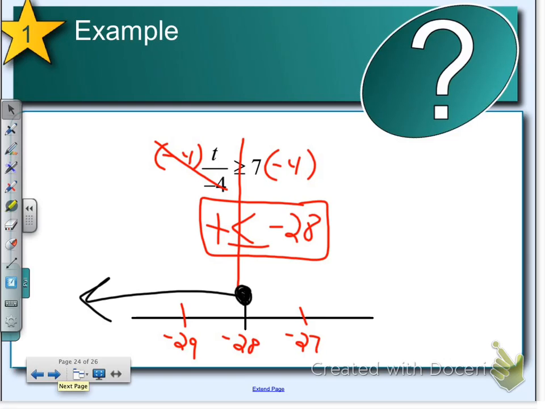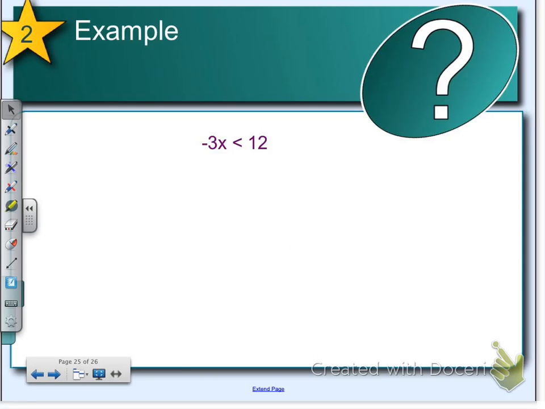Now, we changed it because if we take negative 32, let's take something that's divisible by 4 very easily. If we put negative 32 up here, negative 32 divided by negative 4, what J.O. says is a positive 8. Is 8 greater than or equal to 7? Yes, it is. That's why when you divide or multiply by a negative, you have to reverse the inequality symbol. When you divide or multiply with a positive, leave it alone. You're not changing anything of the signs. You're just switching the inequality sign. I was going to ask, why would you change the sign if the variable? Because when you divide by the negative, the rule is it's got to be flipped. That's why I wanted to show you.